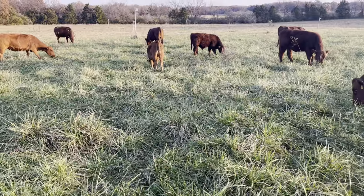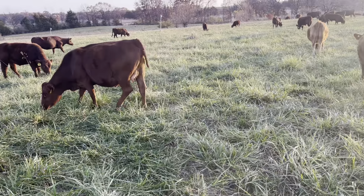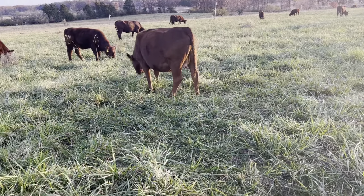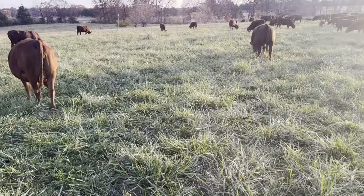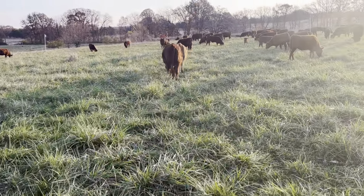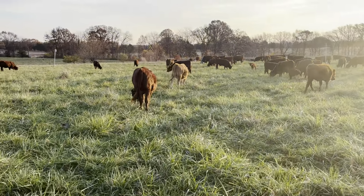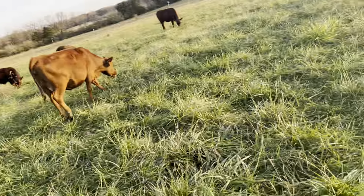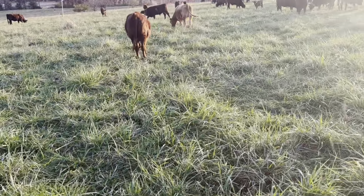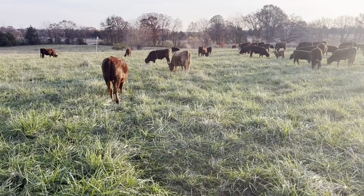We're always moving. We don't have a 40-acre tract that we don't graze in the fall. We just graze everything. But we have a long enough recovery rotation that we're able to graze the entire farm through the wintertime. And I can't overemphasize the importance of that, especially when it comes to animal health.